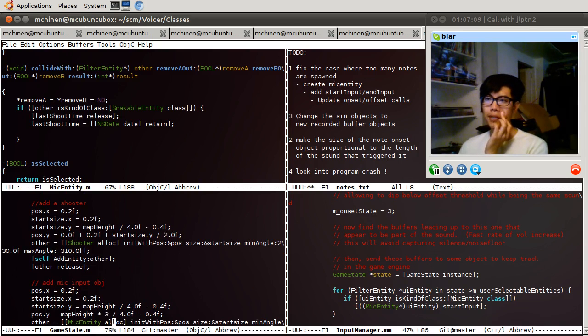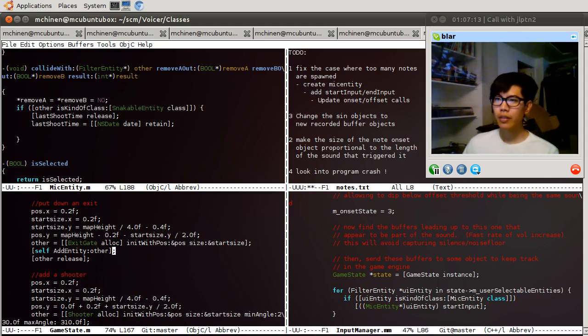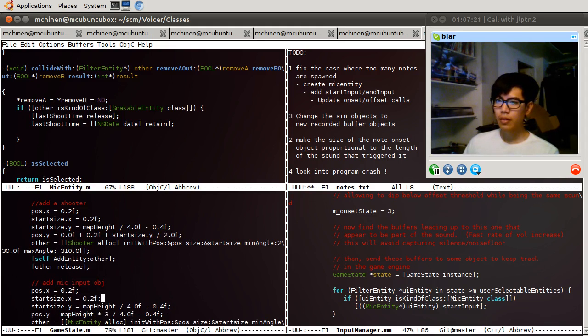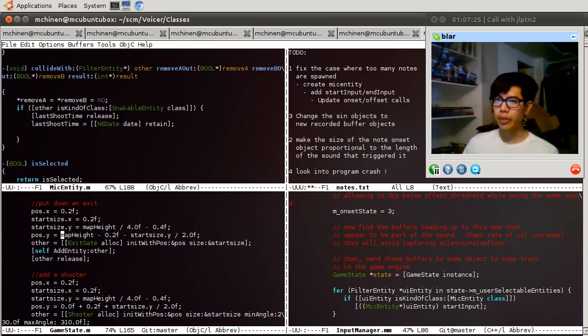You have to add start size.y for some reason. Actually, I copied and pasted the wrong thing. Yes, that's the issue.